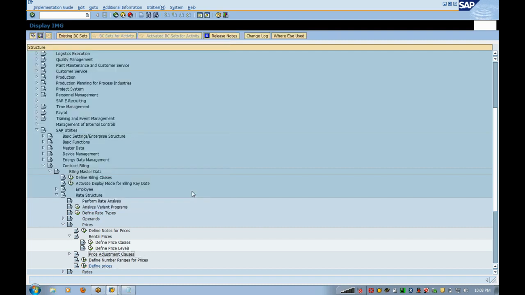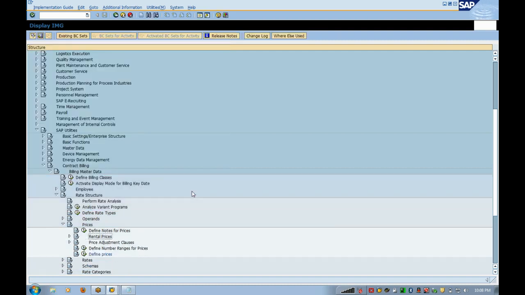Because we need to do the device configuration for this, as this price class needs to be maintained at device category level. We have one option in device management level, we need to maintain the division to division category there. After doing that, we can do this one. This is about the rental charges. After finishing device management, we'll see the scenario of rental charges.